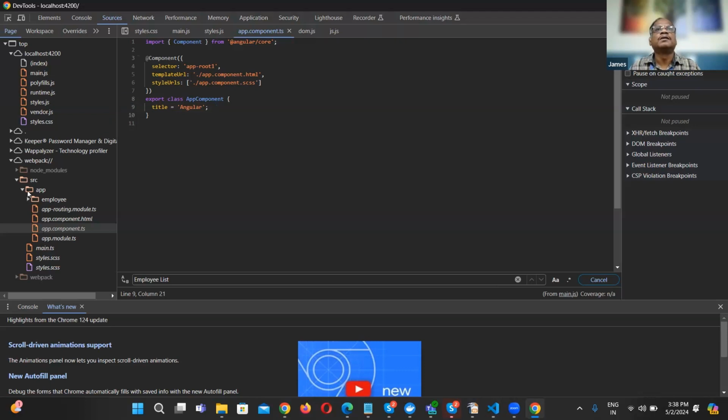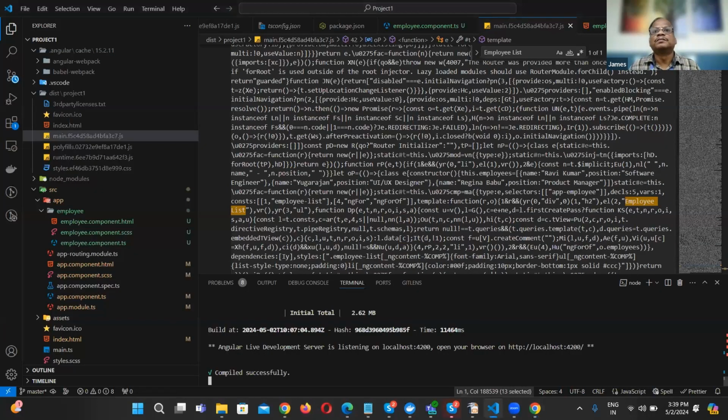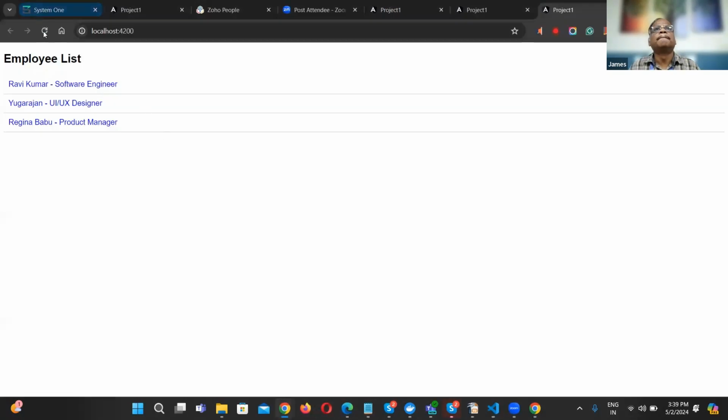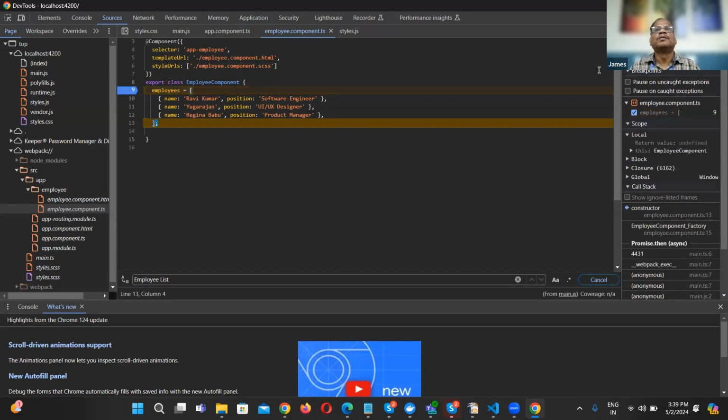Oh, sorry. Yeah. The employee, actually, employee TS only we have. Okay, let's execute that one. Okay, now automatically control comes here. So you can move. Yeah, so we can see what the employee contains, and all we can see.